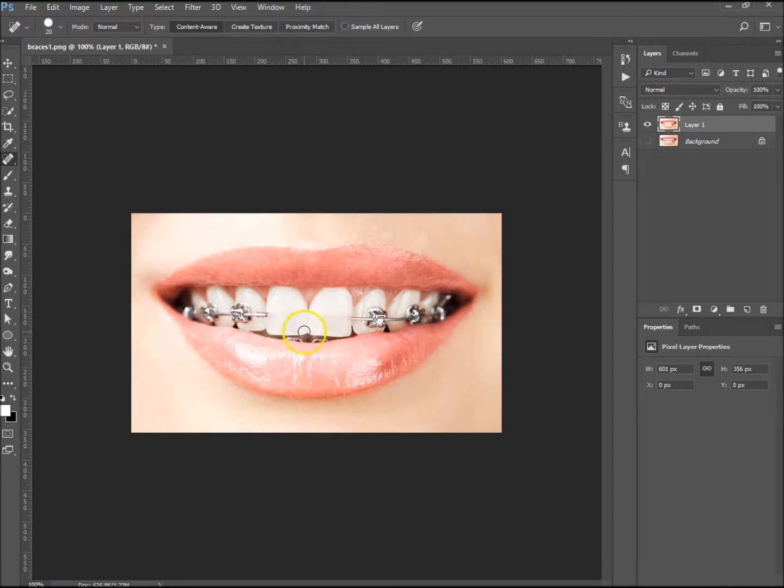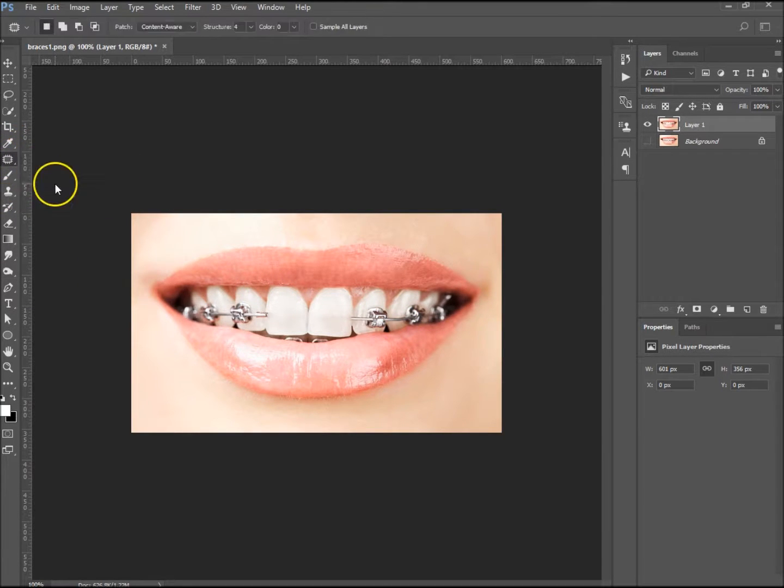There we go. Okay, we've got a bit of a mark in there, so let's go to our burn tool, and we want to make sure we've got the highlights selected. Let's change the exposure to about, let's make it 6%, and I've got highlights selected there, so I'm just going to hit enter. Just going to decrease the size of the brush just so I can make a little line there, so it just looks a little bit better. I'm not going to go into great detail doing that now. I'm just showing you how this is done, really.